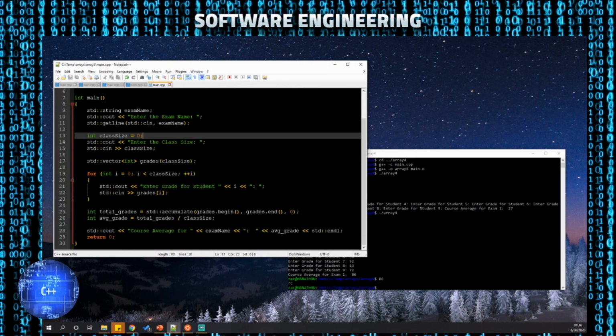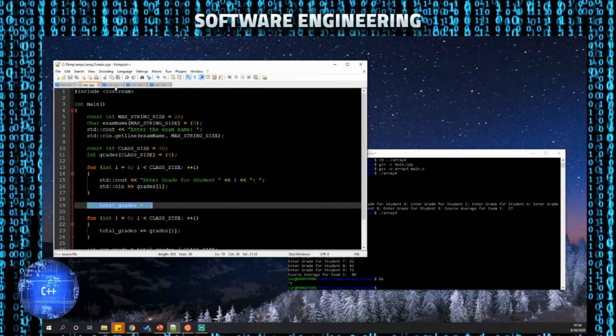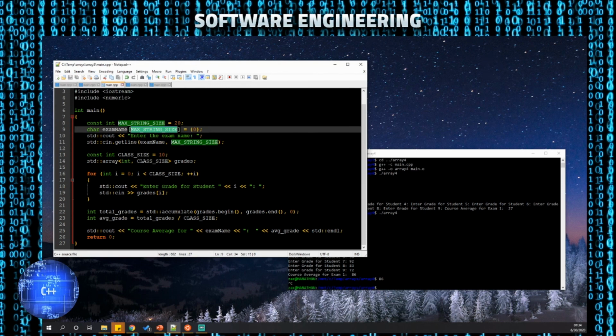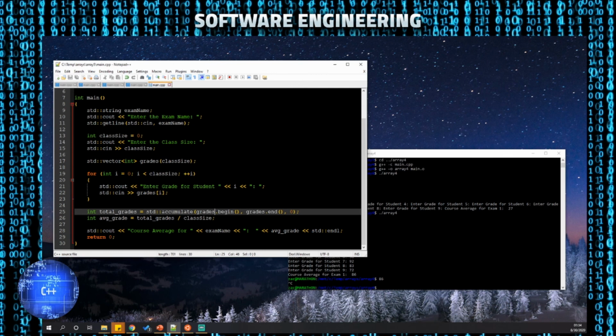And then entering the grade still, you notice that the same method for accumulate looks identical to when we used it for, I believe it was example 3, where we can use the begin and end functions. Vector has those as well, so you can make it identical here. This is part of the reason why when you're using C++, you might consider using the standard array class, because if you ever have to switch it to a vector, if you're already using a lot of the standard functions, you won't have to change much. And then everything else is largely the same.